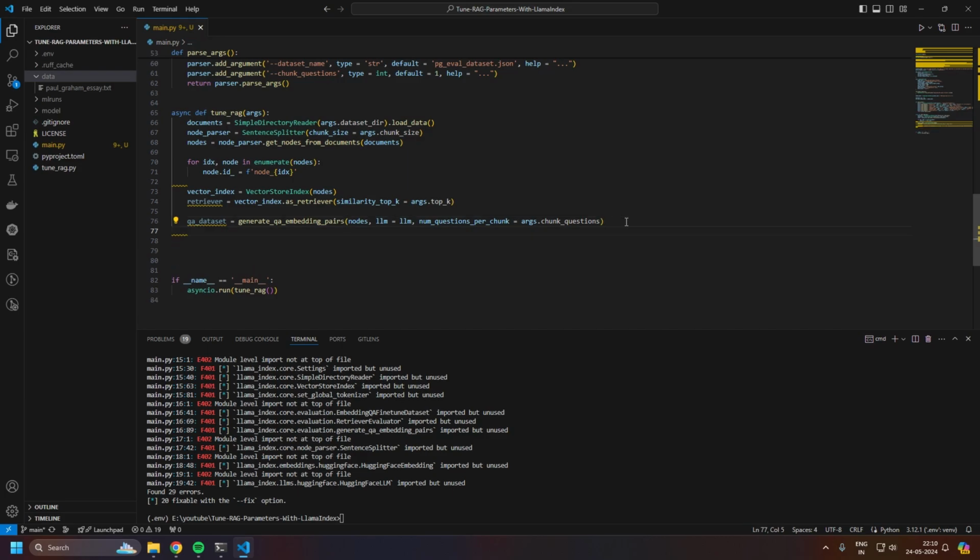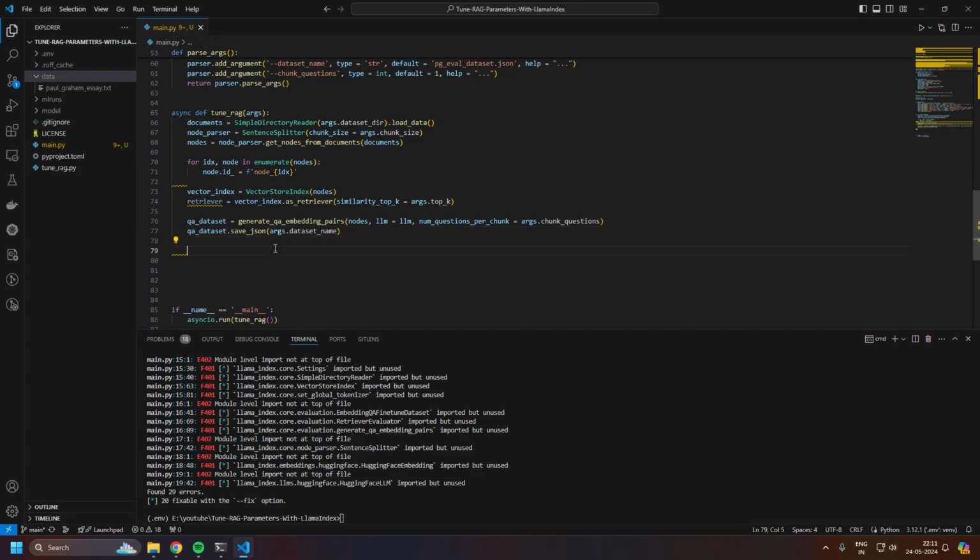So that is what this module is doing, and once it is generated, you can save it, because this is where it takes a good 30-40 minutes to generate, depending on how fast your GPU is. You can choose to save it or not.